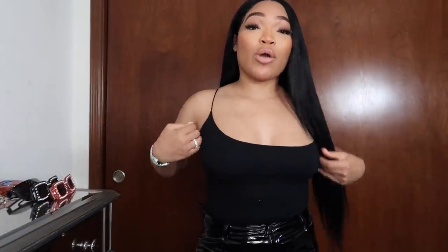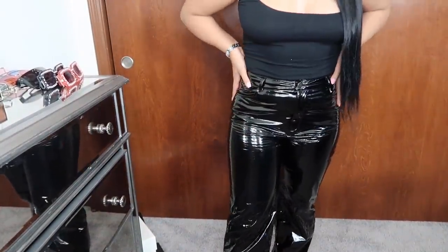This next outfit is a black one-shoulder spaghetti strap crop top — same material as the white one. The material is really really thick so it doesn't feel cheap. With a one-strap top you usually have to adjust it, but I feel like I don't have to here because the material has a really good grip. These crop tops are definitely my style. I also love these latex pants — they're giving me very much TLC vibes.